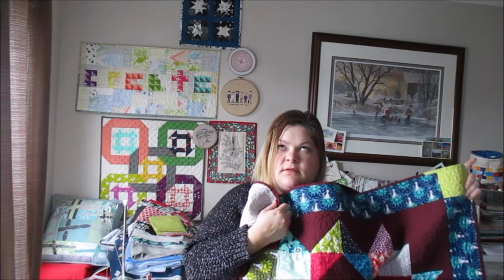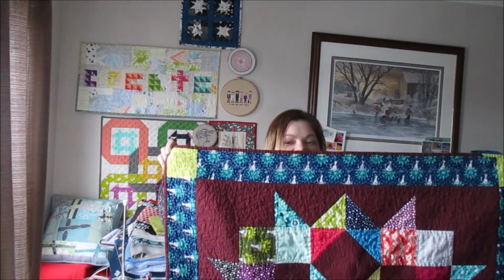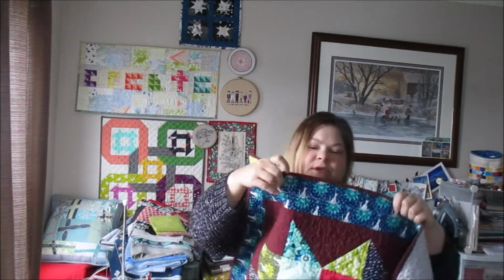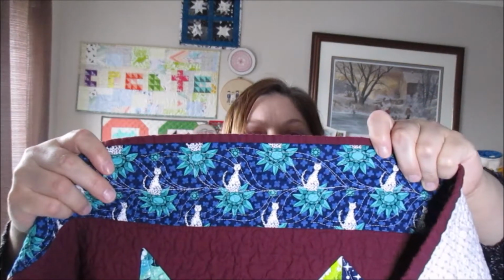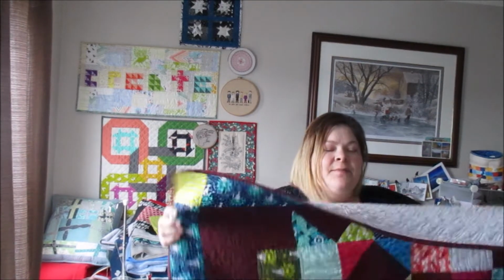And then I finished this quilt, which was, which month was it? So 2 months ago was April, and I think this was my March project for the All People quilt along. At that point I was complaining about how much I dislike this border, which if you look at it up close is like a little cat print. What I don't like about it specifically is how sketchy looking those cats are. They're not very well drawn, I guess.